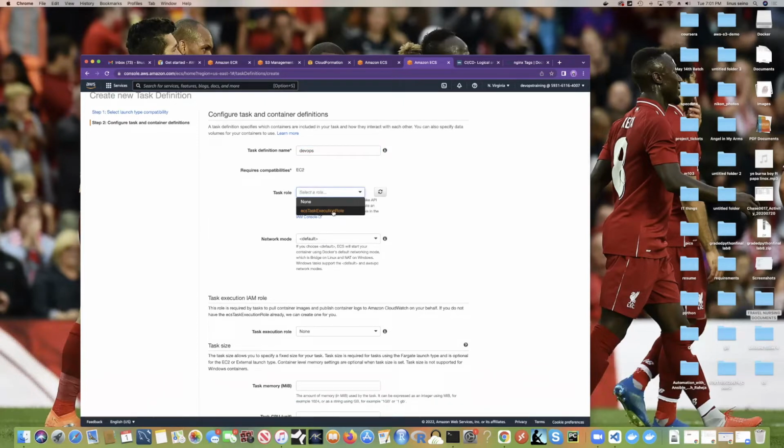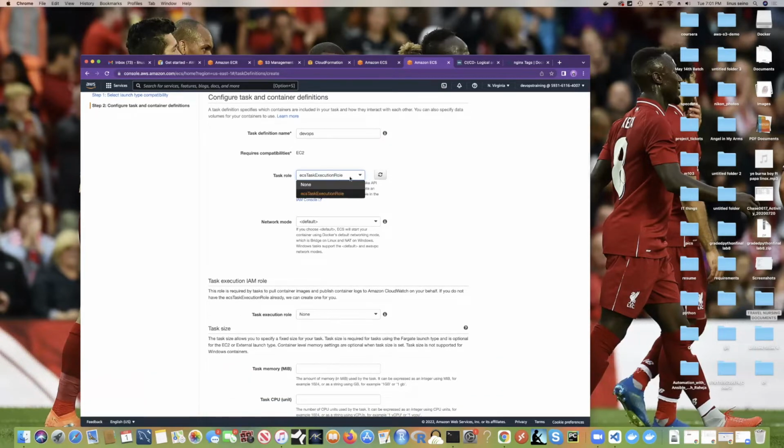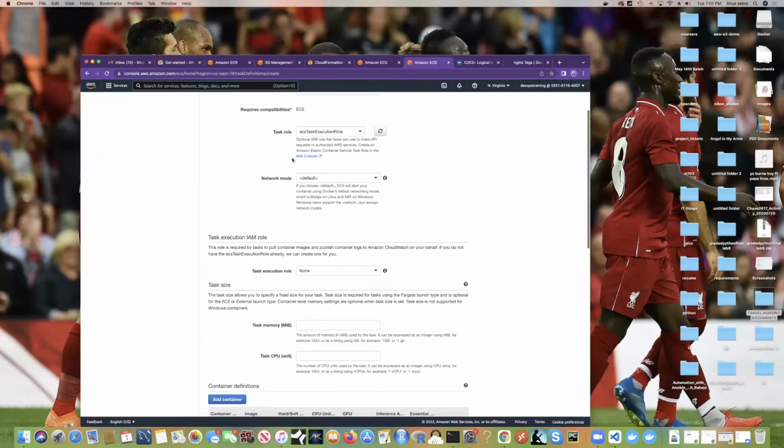I already created a role previously, so I'm just going to use that role. But if you didn't have a role, you have to create a new one. Remember, we did IAM. IAM is where you manage roles. Like I mentioned in that video, everything you do on AWS, you need a role for it, right? Everything you do, you have to create a role, and all that is done using IAM. So keep that in mind.